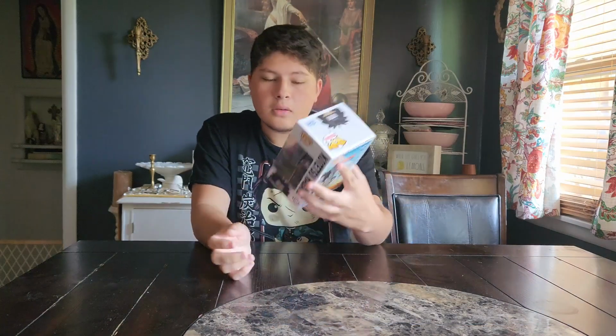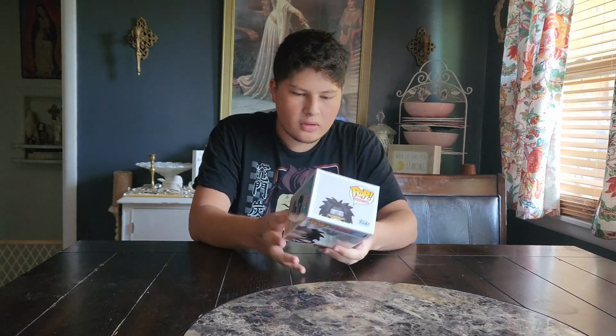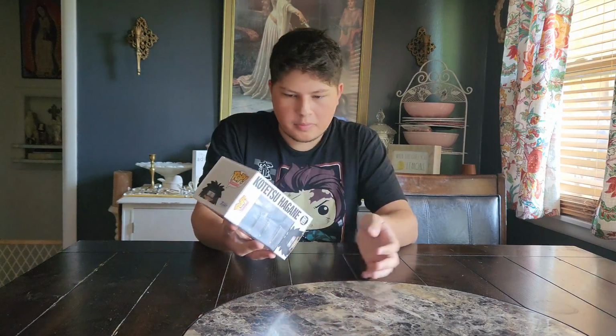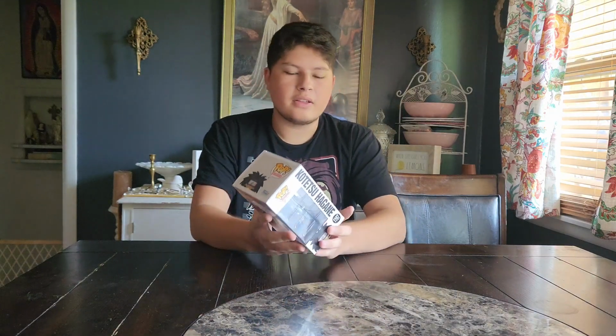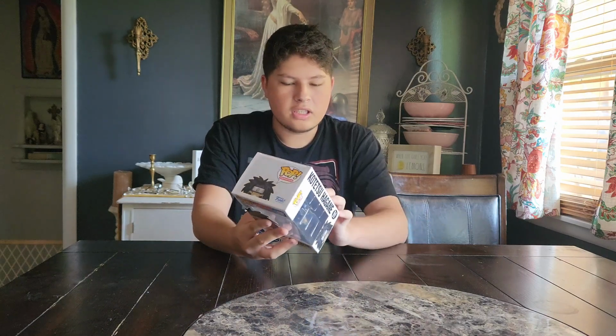So anyway, pretty cool overall to get this figure. After you see the close-up, he's holding a conch shell. I don't know exactly what the weapon's called. For me, I feel like these guys are cool, and I picked them up because they're part of the Naruto show, but the fact that they're very side character-ish, you know what I mean? You don't really see these guys too often.